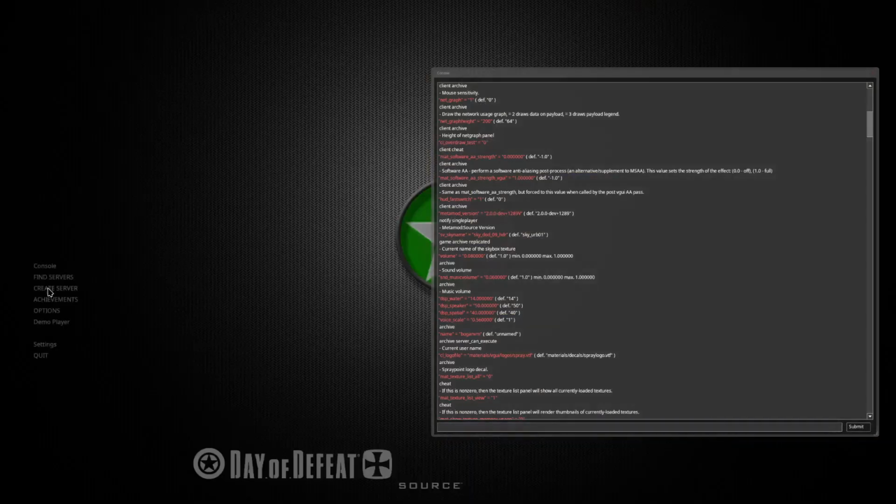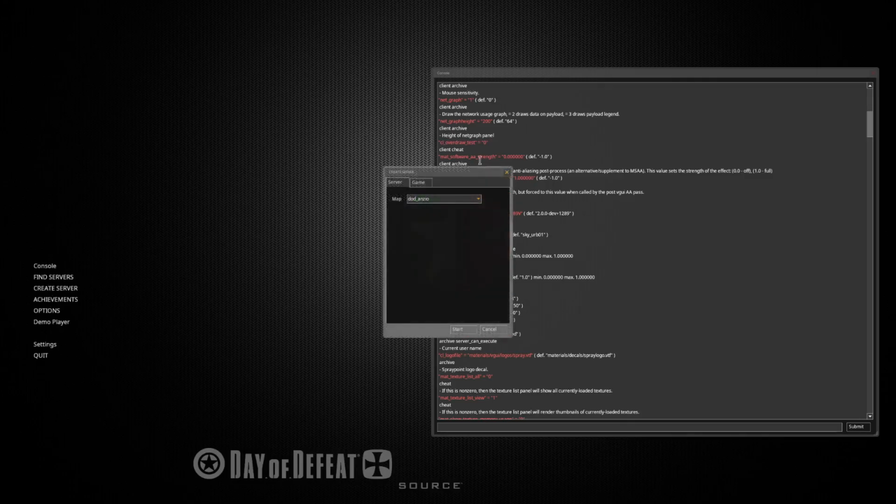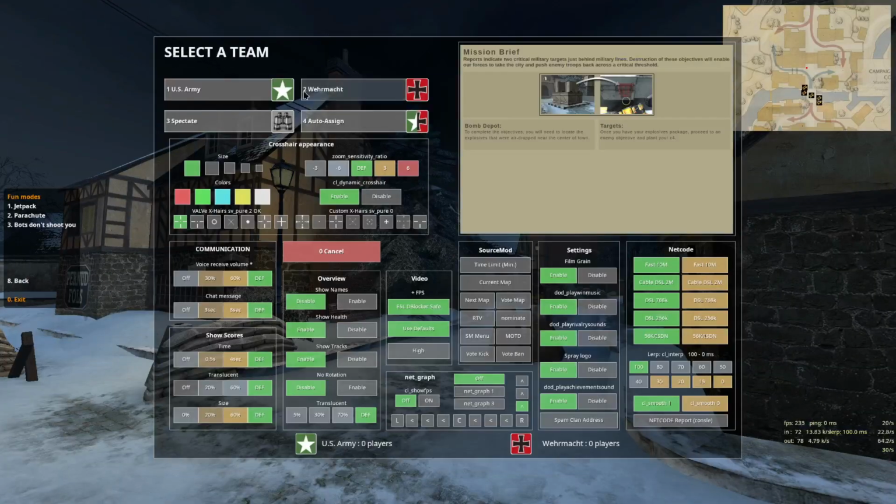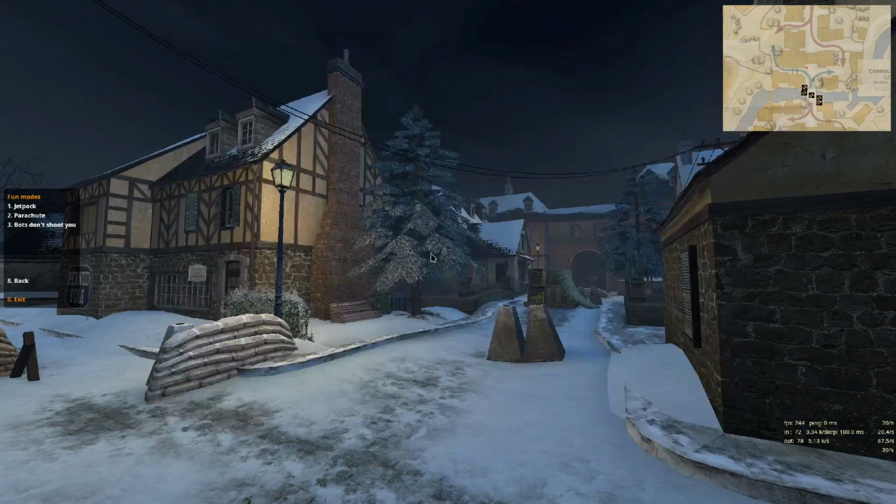Let's disconnect from this and get on another map. Colmar. You can see the fonts again. So Colmar is a nice darkish map with lots of white. We'll go there.